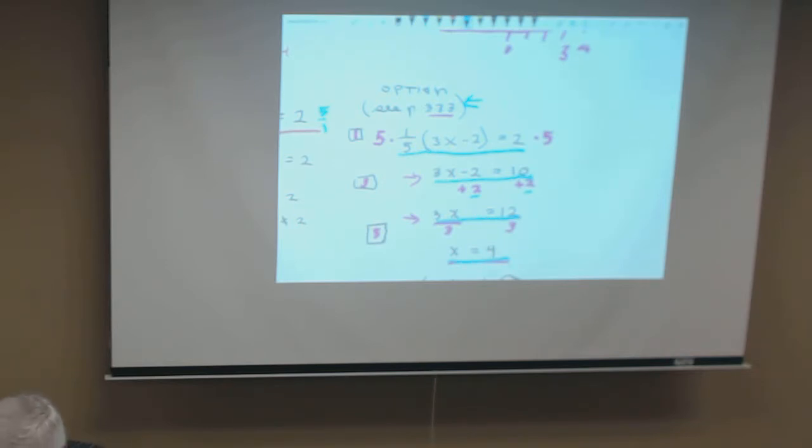What's 1, 3, and 5? Oh, that's from page 333, where they talk about the steps you go through. If you don't remember this, if it's been a while since you've done it or no one ever taught you that, just go to page 333 and copy the steps down. And I didn't use step 2 or step 4. I just used step 1, step 3, and step 5.